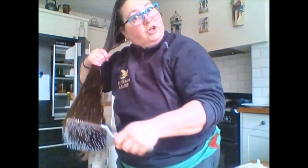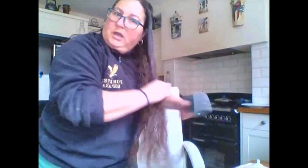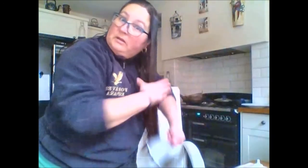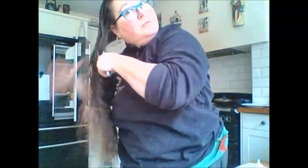Brush through once more. As you see, I'm using the wet brush again — I'm not going to be using a boar bristle brush. You don't want your boar bristles all clogged up with oil, because the boar bristles are there to spread your own hair oils and to clean your hair. Now is the best time, whilst you're oiling your hair or before you wash your hair, to wash your brushes as well — just to get them clean for when you have clean hair. And remember, give them time to dry as well.